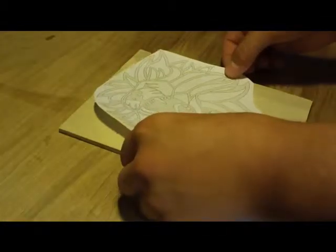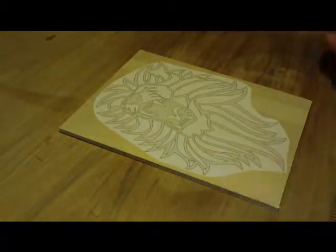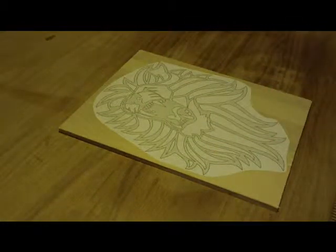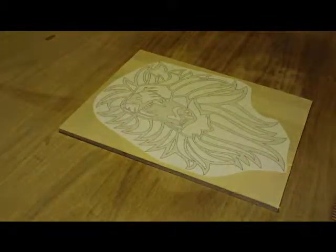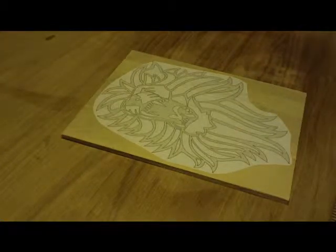Okay, now that we got the masking tape on there, we're going to apply the pattern. Okay, we got the pattern on there. Now for some clear box tape, again, that helps lubricate the blade so the blade doesn't burn through the cut, and it helps keep the pattern down. Okay, got the clear box tape on there.